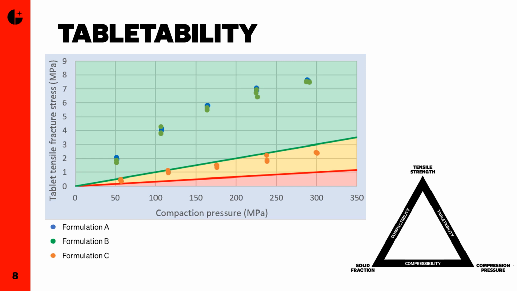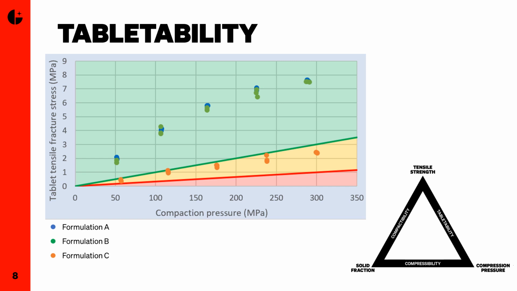You can see that the change from formulation A to formulation B has resulted in minimal change to the tabletability behavior of the formulation, whereas the change that gives us formulation C has really significantly impacted the hardness of the tablets. We're now getting weak tablets, and it's quite likely that we're going to see production problems related to low tablet hardness for these tablets.